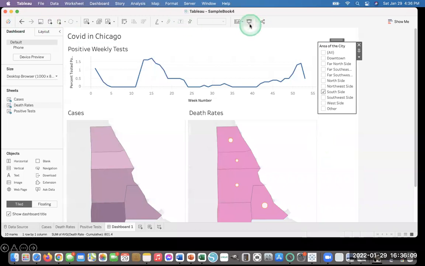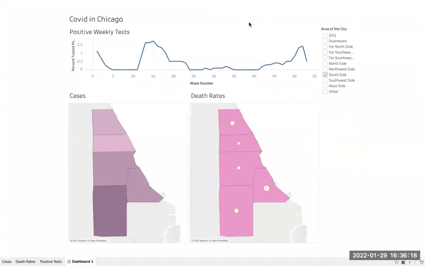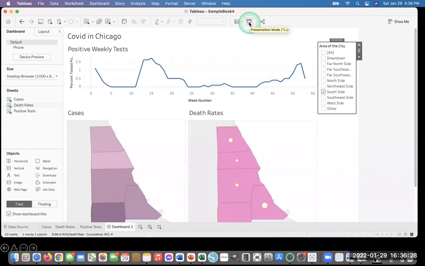So I'm going to save. Oh, the other thing you can do as well, this show icon, which looks kind of like a PowerPoint show icon, if I click that, it actually brings my visualization into full screen. So if I'm presenting it, this would be something that I would ultimately look at doing. So I'm going to hit escape just to get out of that, and I am going to save that.